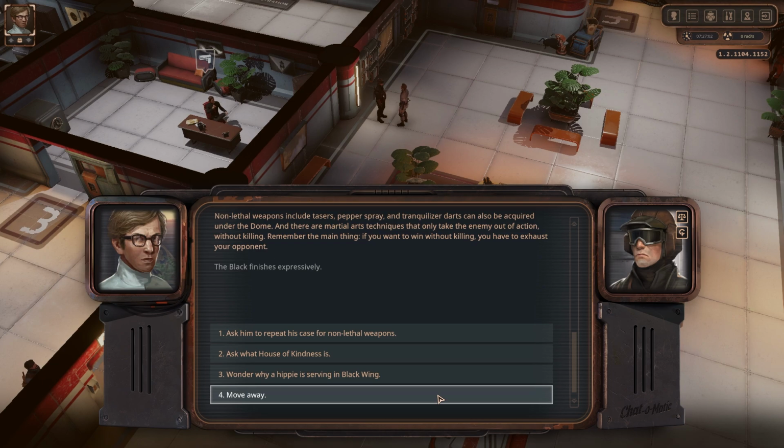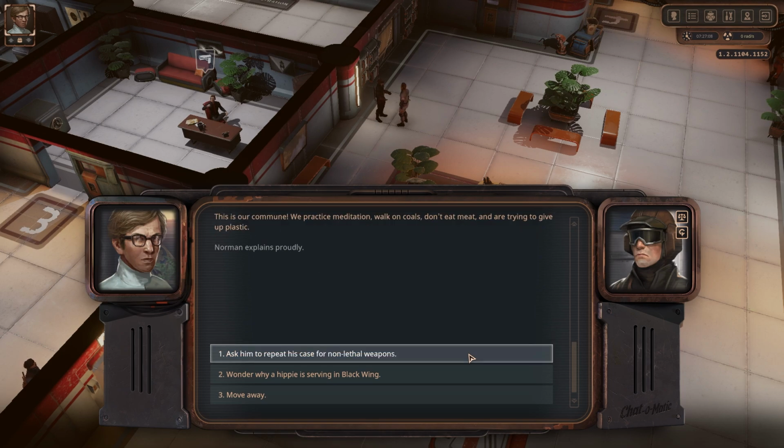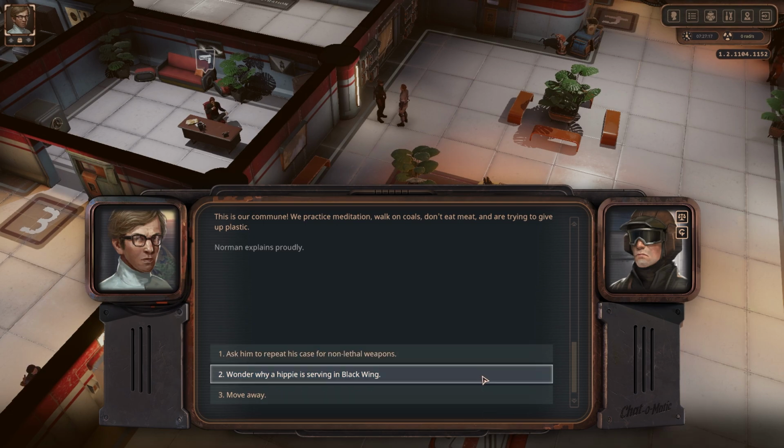Tasers, pepper spray, tranquilizer darts, martial arts. That's the stuff I really want to learn. That's what the House of Kindness is. We practice meditation, walk on coals, don't eat meat, and I'm trying to give up plastic. I mean, giving up plastic I can get behind. The stuff's awful. Ask the hippie sitting in the Black Wing.